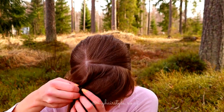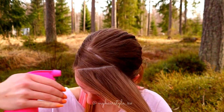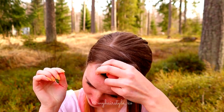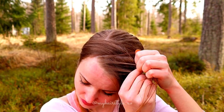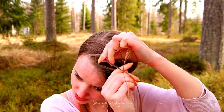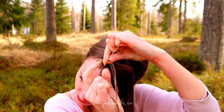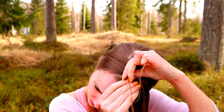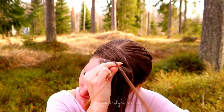Then, separate the part line on front in two like this. I spray some water to my hair before starting. Then I take three equal pieces of hair and start the braid. Bring the side section under to the middle. On this braid, I add hair only from the left side of the braid.